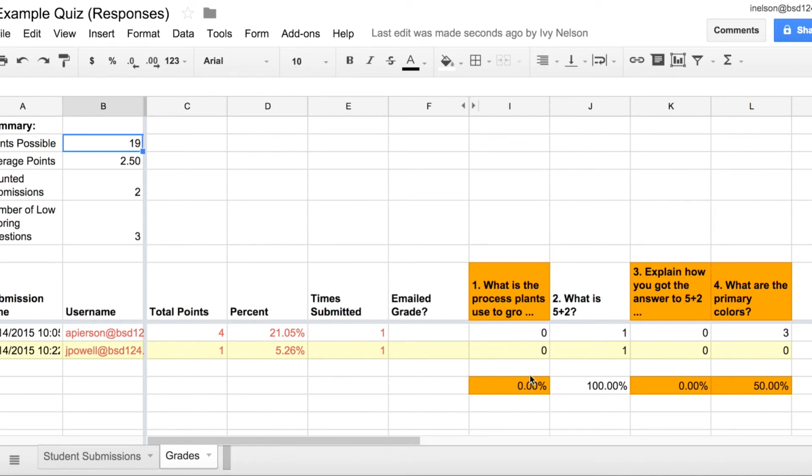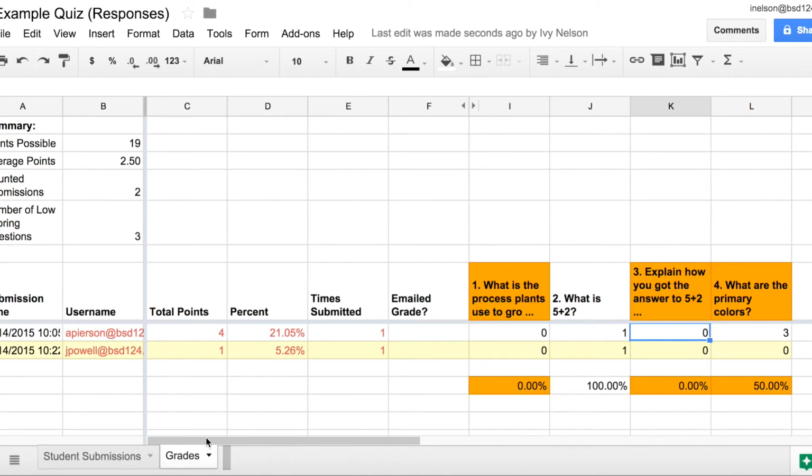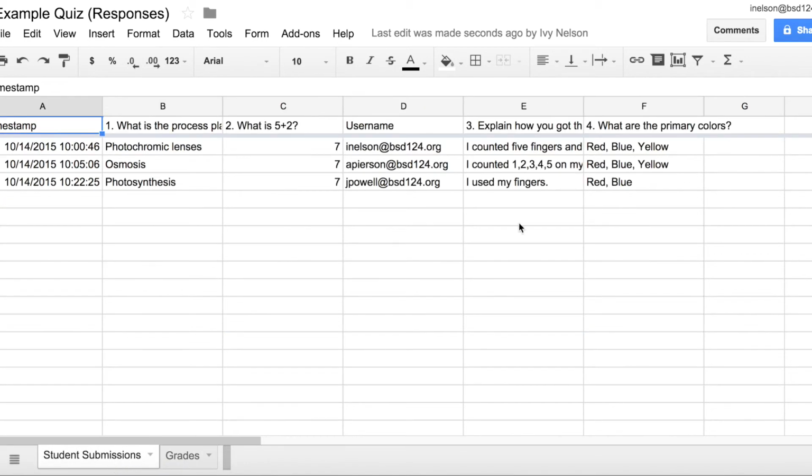There are no points assigned for the explain how you got the answer question, because those need to be graded by me. So I will go back to the responses, which are right here. You see how it creates a second tab in my spreadsheet of the grades. I can go back and read, explain how you got the answer.